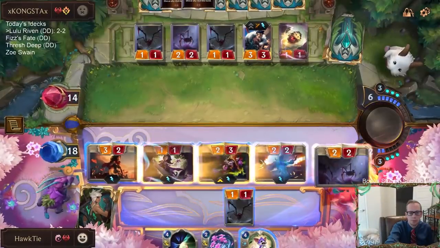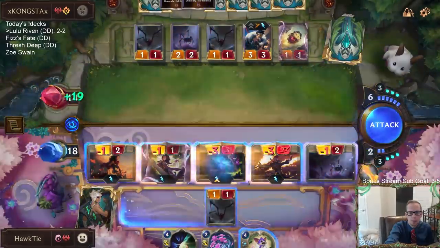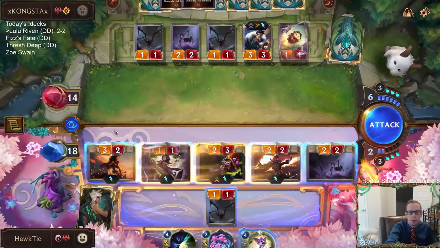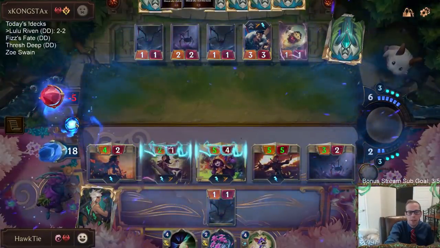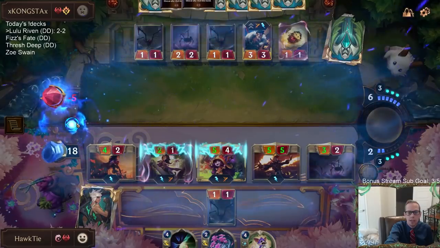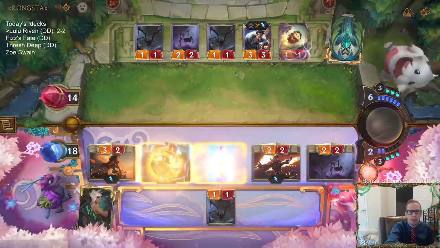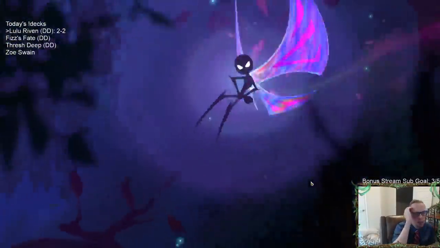The finest battlecaster in Noxus steps up. Because I could do this on the 1-1, but I want the battlecaster to attack. If I don't do it on the 1-1, then the battlecaster is going to be like a 2-2. I don't want that to happen. I don't want Draven to get any free blocks.